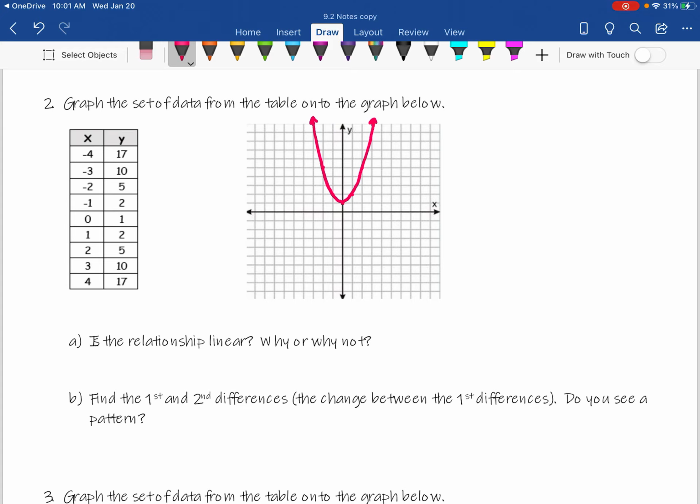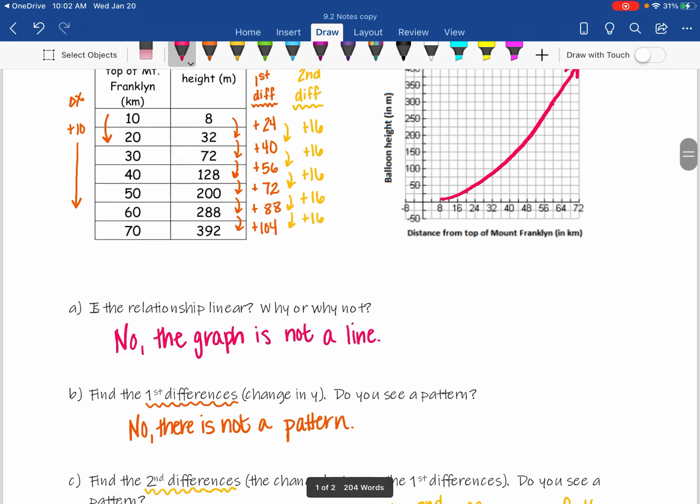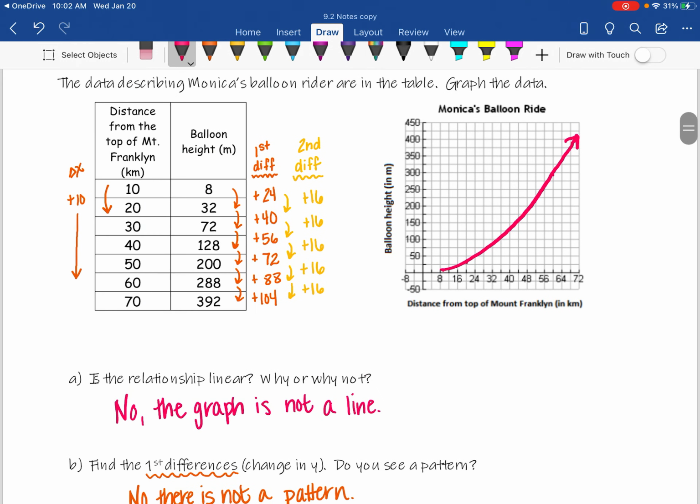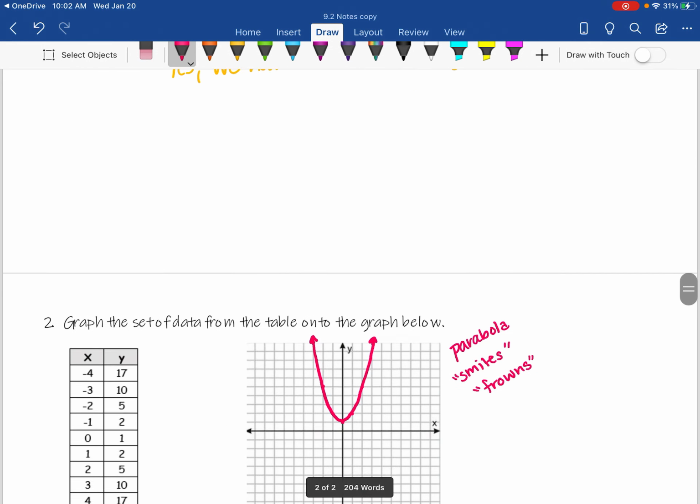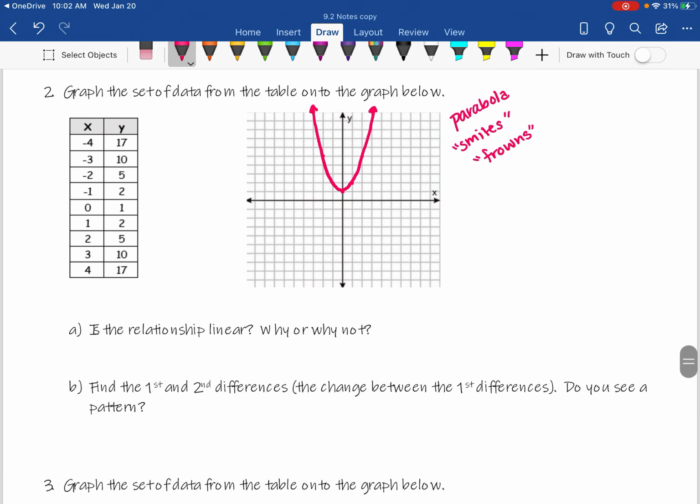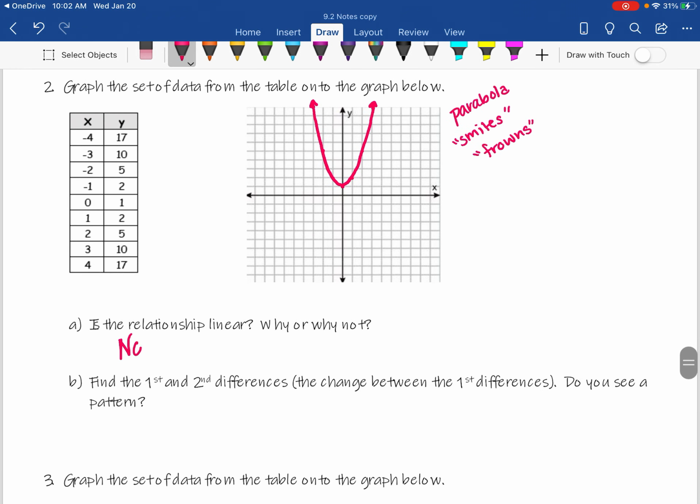The graph is not linear. We're going to write this on your vocab, but I'm going to write it here as well. This is called a parabola. And parabolas come in smiles and frowns. Okay, this is obviously a smile, but they can also come in frowns. And then if we look at our first example, that's half of a smile. So we have a piece of the graph. Okay, but we have enough to say here that no, it's not linear. The graph is not a line.